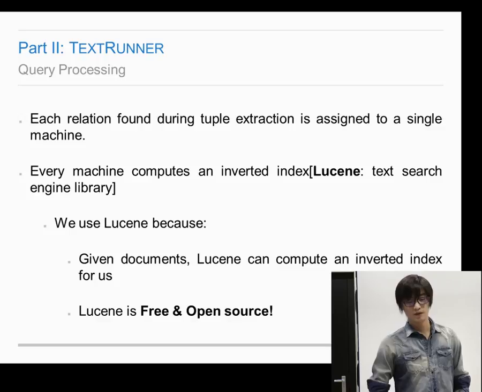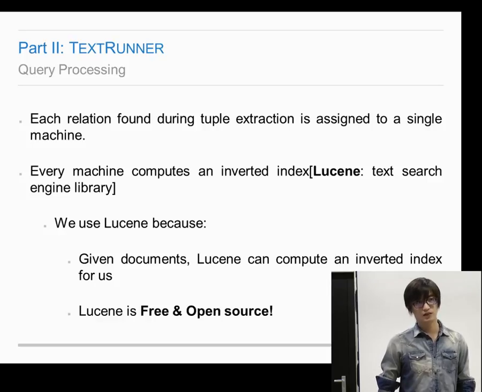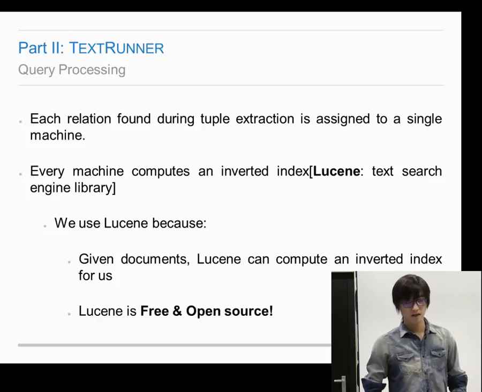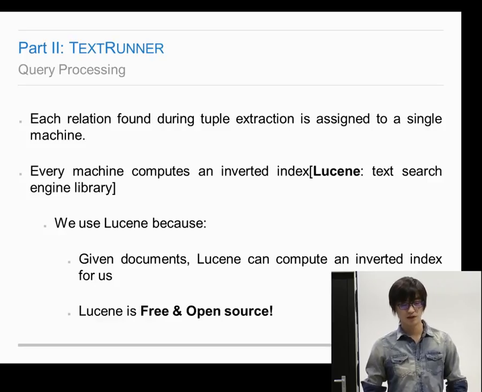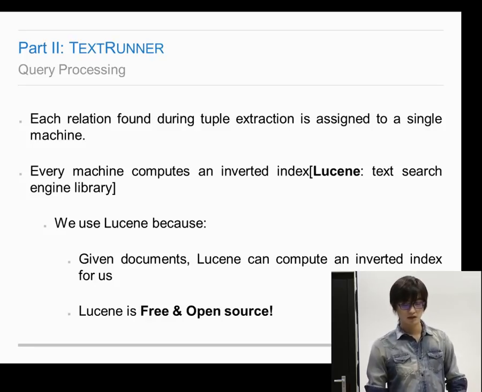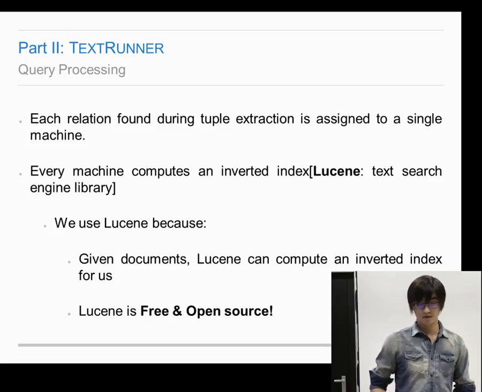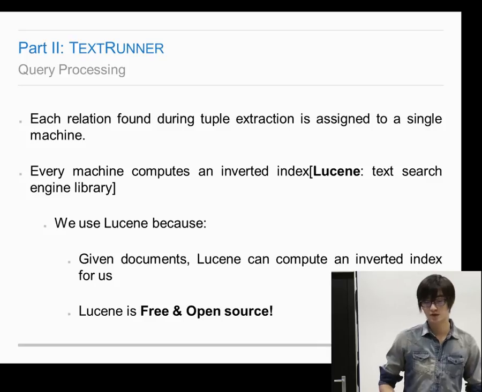But one machine can have multiple relations. For example, machine X can have relations A, B, C, and so on. And then every machine will compute an inverted index. Here in TextRunner, we use Lucene to compute our inverted index, because Lucene is a free and open source library. And the inverted index, if we have time, I will introduce in the appendix.